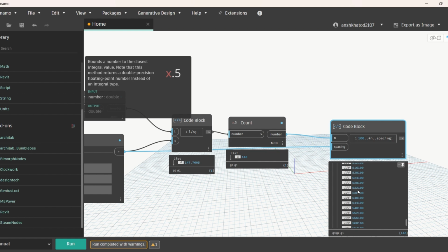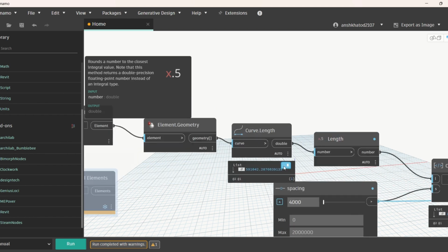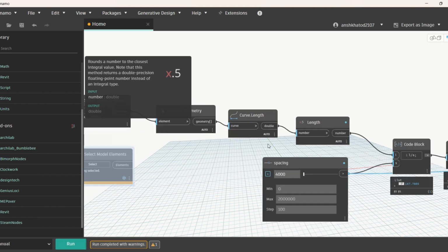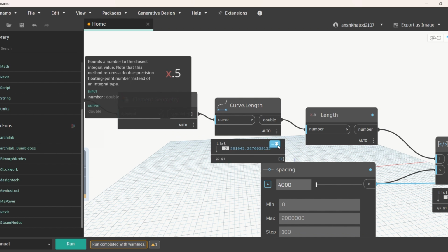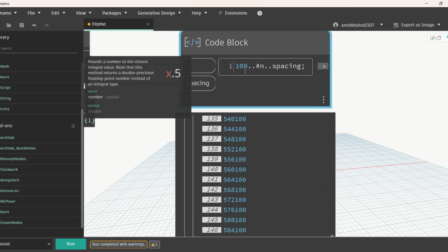So I'll go till 58,100. Let's cross check because we have added that one. Our curve length is 59 something, and right here if we say 58,800, it means it is less than the last one. If I add one more, just to show you, if I click on plus one, it'll exceed my length.